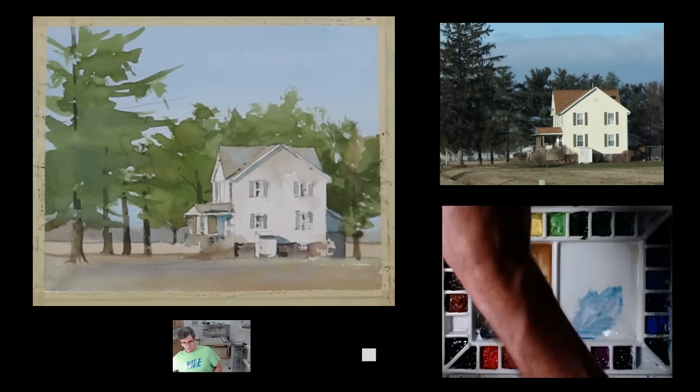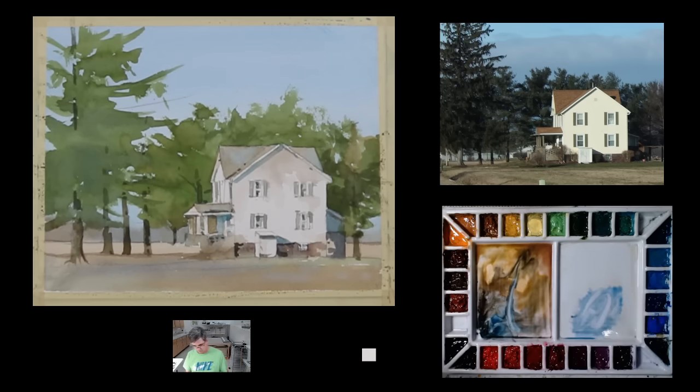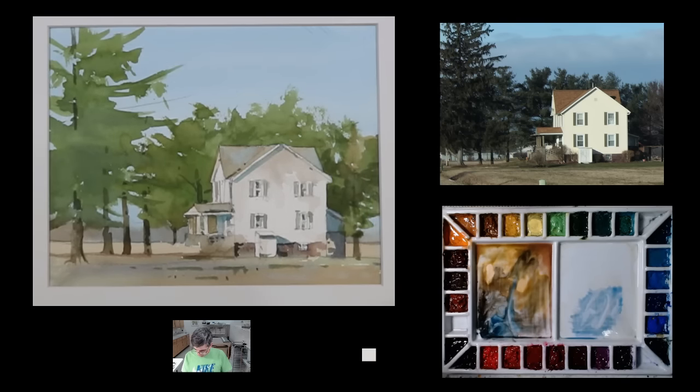I'm getting too detailed on this. I'm going to take a little bit of a darker value and get some of that going here in this foreground. Not a lot, just to kind of help show the contour of the ground. All right. So that is about as far as I'm going to go on that. So just taking a simple little composition, putting some big wash treatment with big shapes, some very simple washes on here, both warm and cool, and not a whole lot of colors. But there you go, just a simple little 8x10 painting.